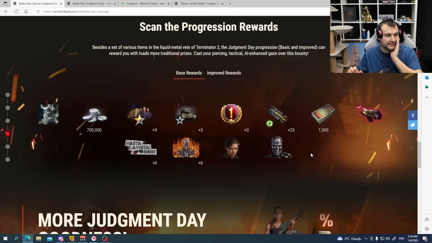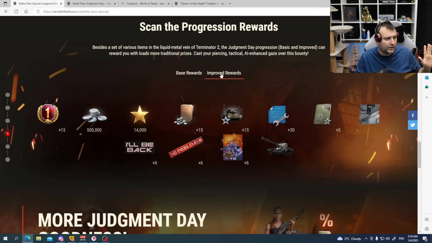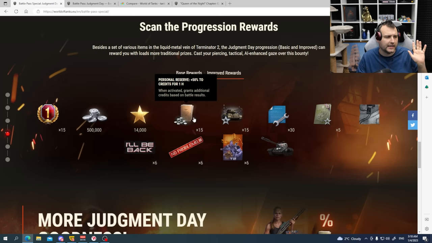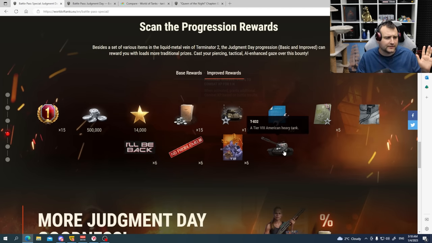This is mental, fellas. Now look, if you are buying the improved battle pass, if I'm not mistaken, it's going to be maybe 2,000, maybe 3,000 gold, it doesn't really matter. It's not the point. Then you are getting more premium days, some credits, some free experience, some personal credit boosters, some personal reserves overall, and most importantly, the tank. This T832 is pretty much the T32. We are going to talk about this very, very soon. But fellas, I really want to highlight this thing. World of Tanks greediness is going to the next level.